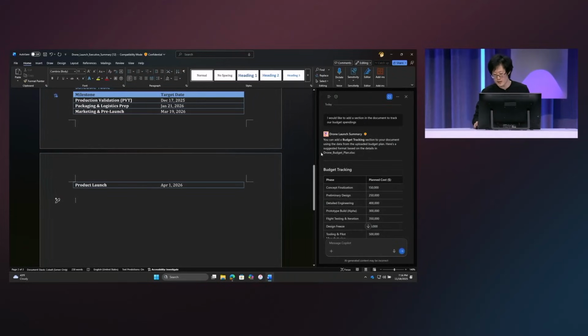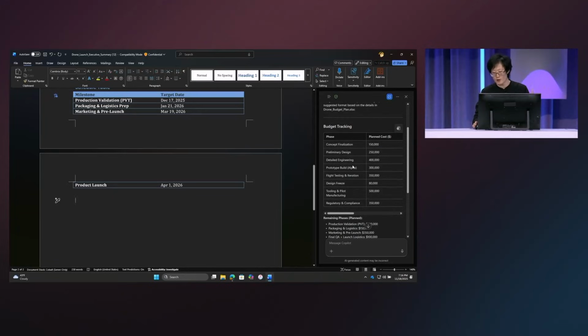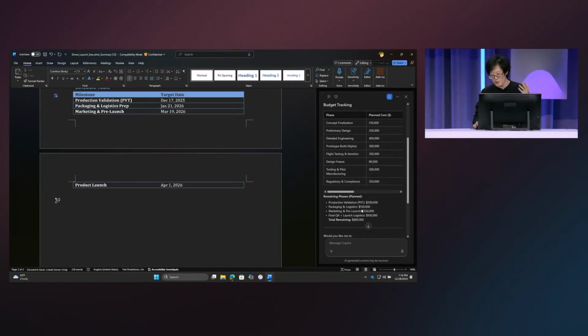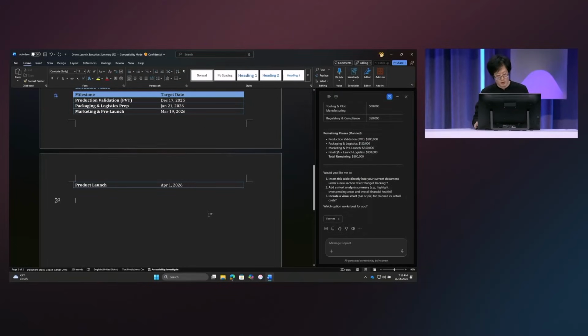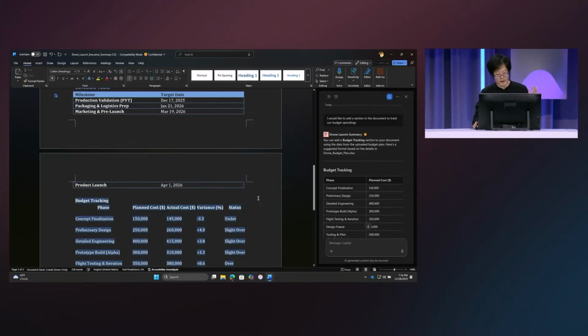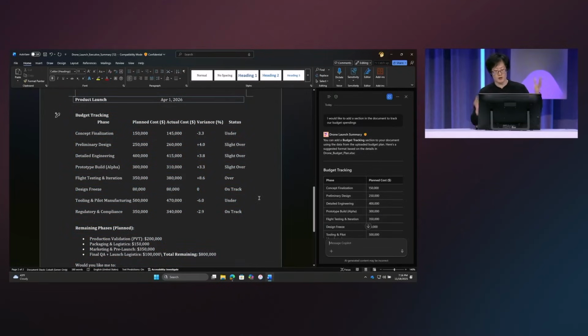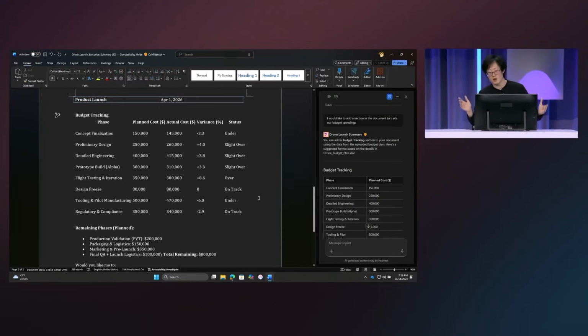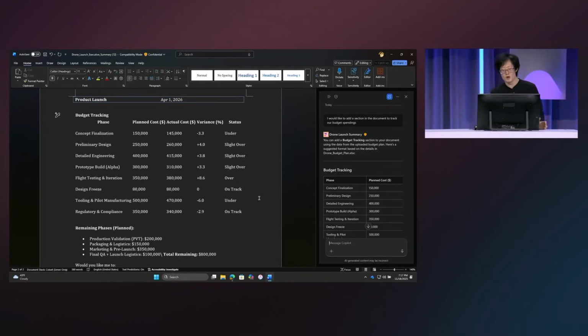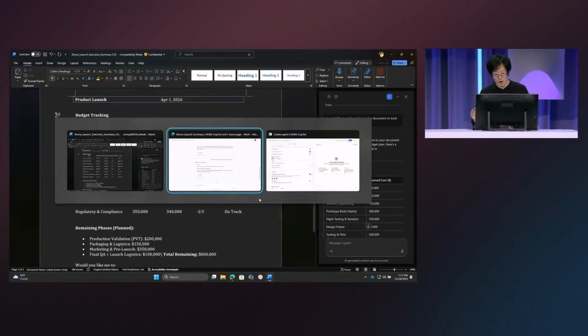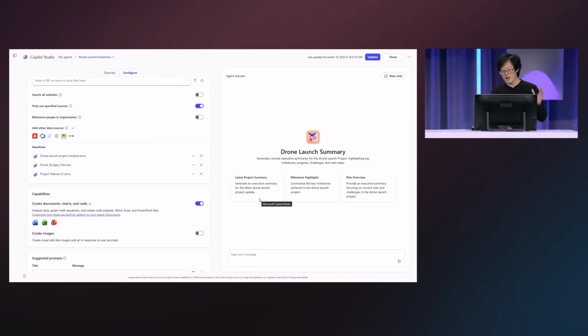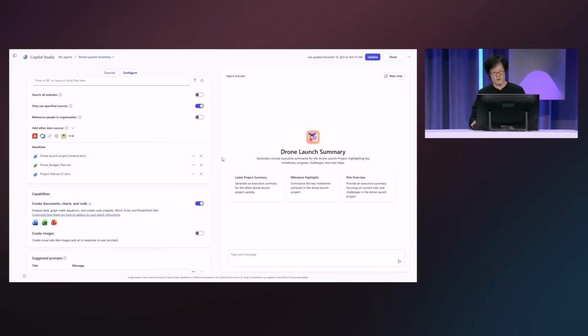And here, we can see within just seconds, I have an agent following the instruction and the knowledge I give to it, generating a really good response for me. And to put it into my Word document, all I need is a single click of Add to Doc, and now I have a budget tracking section right inside of Microsoft Word, saving me tons of time throughout this process. So, with the new Agent Office skill, and with the Office agent mode, agents can truly now make me more productive no matter where I'm working. And the best part is, to build an agent like this, any information worker can easily do it with just minutes inside of the Microsoft 365 Copilot Agent Builder here.